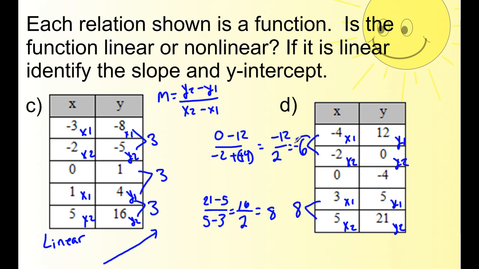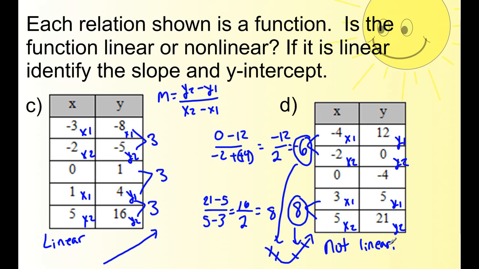So here I got a slope of -6. Here I got a slope of +8. So at this earlier point, the slope is really negative. This later point, the slope is really positive. So the only way that's going to happen is if this is not linear. There's my negative slope. There's my positive slope. This is not linear, because the slope did not remain constant. It was not a straight line. It has to be curvy for us to get 2 different slopes.